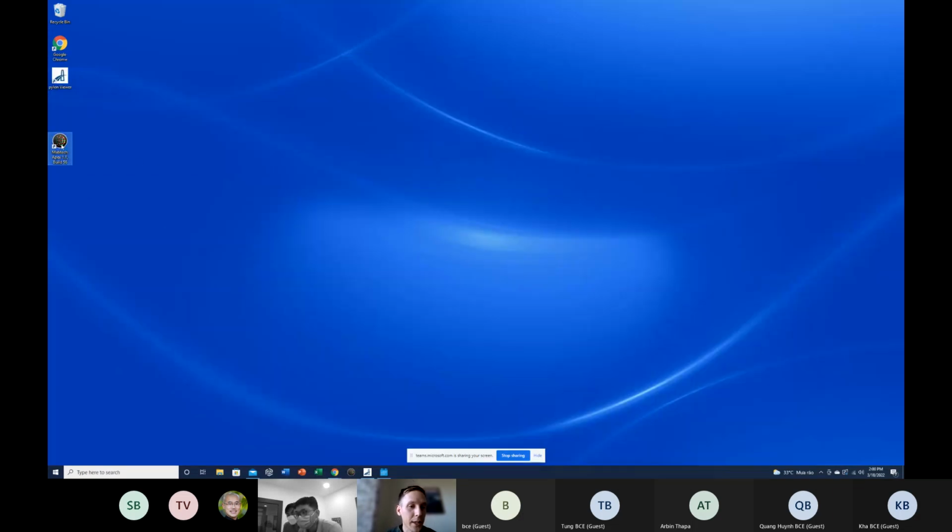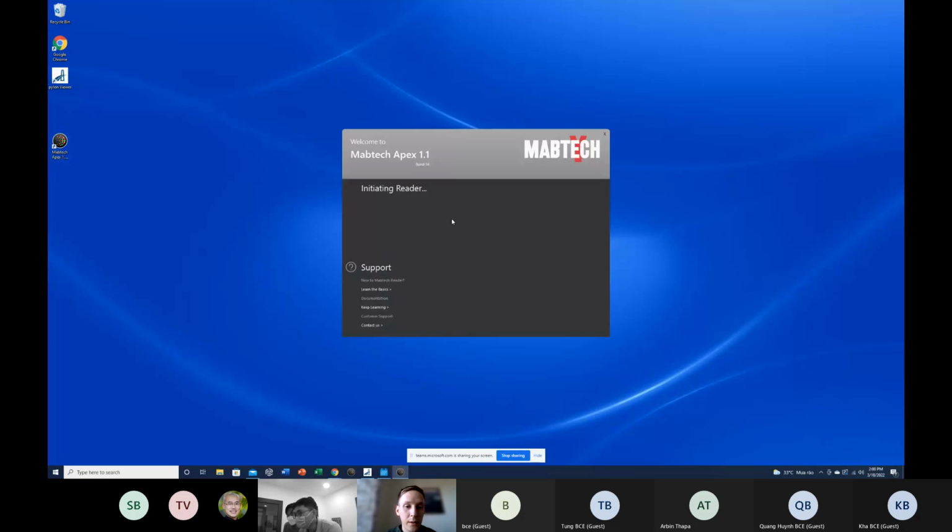Okay, let's start from the beginning now. I think sometimes it's necessary to click Control Alt Delete on the keyboard to open the task manager.